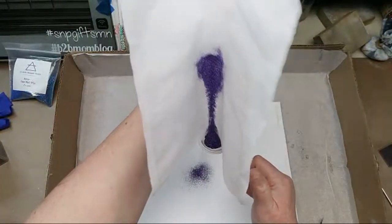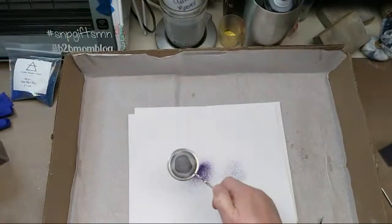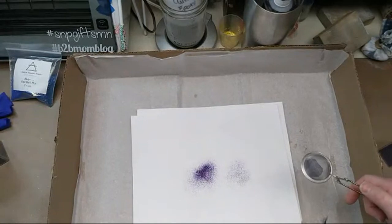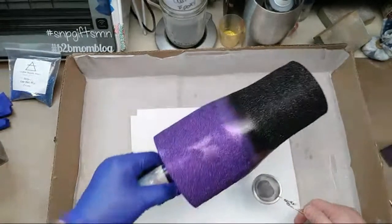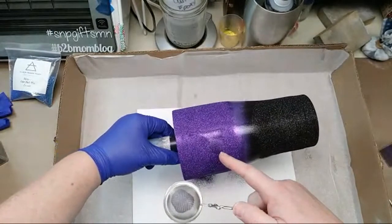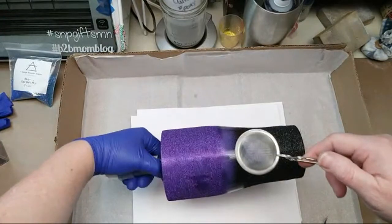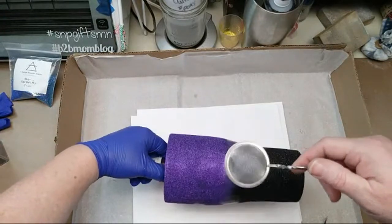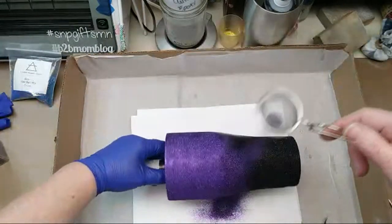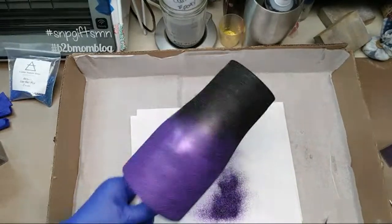This purple is so fine, it just goes right through the sifter. See, right there in the middle, I don't know if you can see, it kind of looks wet. I'll have to go back over that with just purple to get that to fill in a little bit better, because it will show if you put epoxy over the top of it. Ooh, that's good. Ooh, I gotta fill up again. I didn't mix up quite enough.